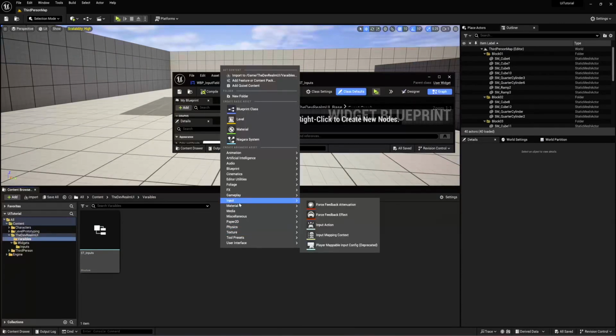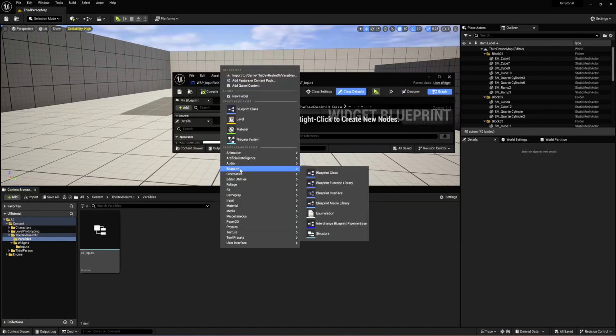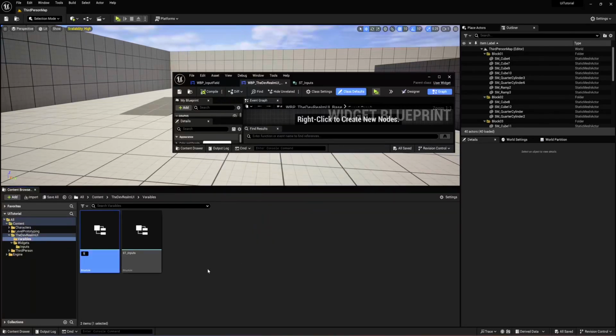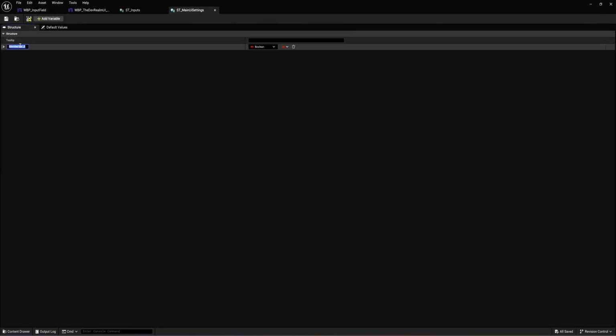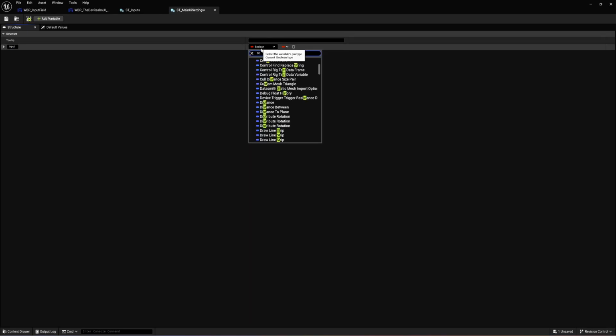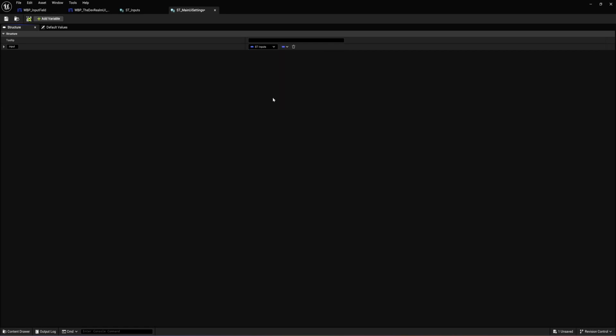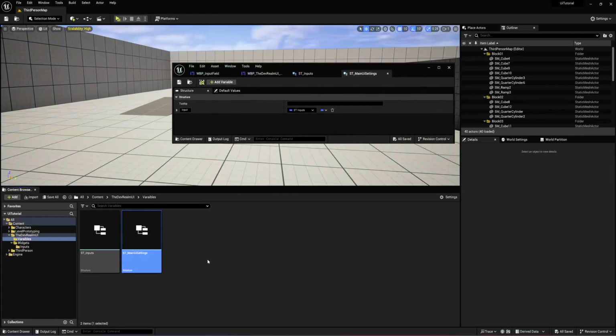So I'm gonna create here another variable, and in here is going to be st main UI settings. I'm just gonna call main UI settings. I'm gonna open up the settings, and in here I'm gonna call input, right? And this is going to be st input, the one we just created, right? This guy here, we're gonna put it right here. Great.